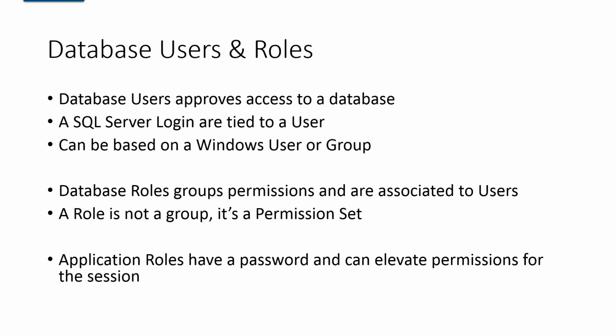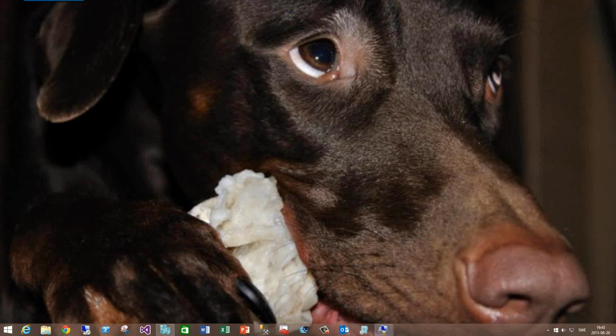Besides database roles, we also can have something called application roles. And an application role is a permission set with a password that we can use to elevate permissions for a specific session. This is a bit old school, but I still see it to this day when I'm helping customers with security problems. The bad thing with application roles is that the inherited permissions are left in the session for the user until the user disconnects and reconnects again. So we cannot de-elevate the permission set from the application role. So jumping over to this part.